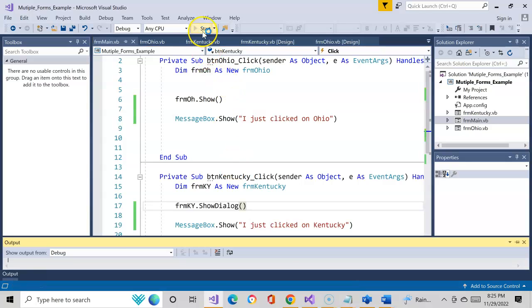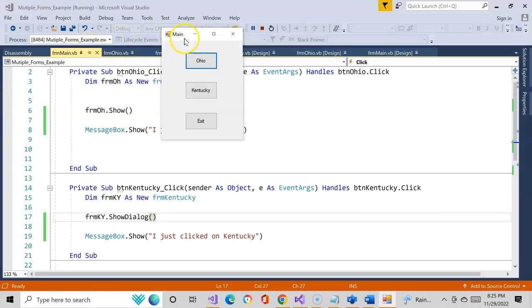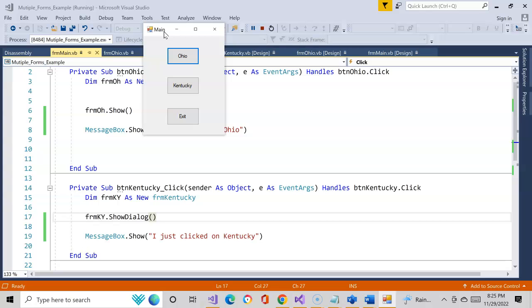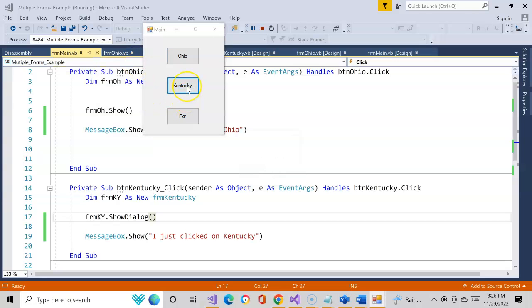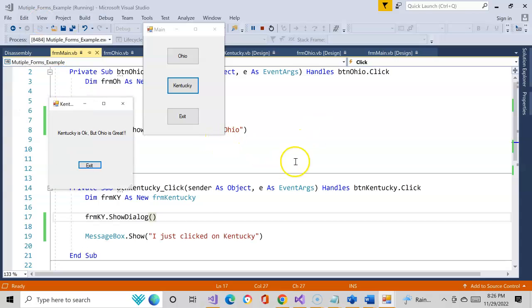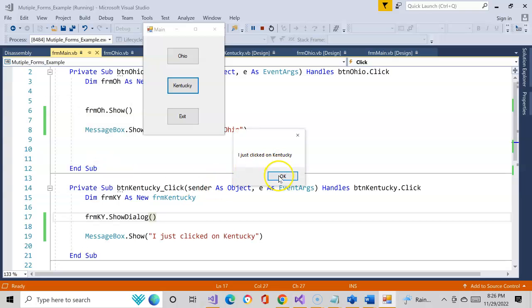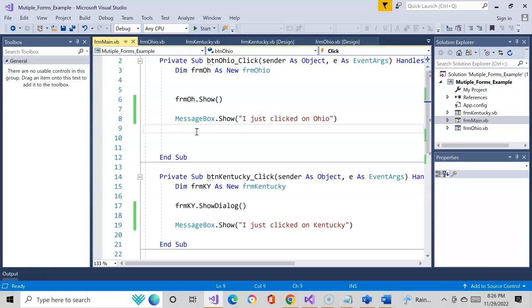When I start this, it might become important to you as you move on, and maybe you want to do something when that form comes back and so on. In Ohio, when I clicked that under show, as you see, it opened up the form and it continued on with the code afterwards immediately. And that's called I just clicked Ohio, okay? And that's all cool. For Kentucky, you notice that the message box did not pop up. It basically stayed right here. It's not going to go to the next line of code until we close out the form that was just called, in this case, the Kentucky form. As soon as I exit out of this, you'll see that that message box continues on. So I may, in my programming, want to do something after I return back. I don't know. We'll see. Right now, not too much you're going to do, but you could end up having code to run as soon as you come back to that main form.